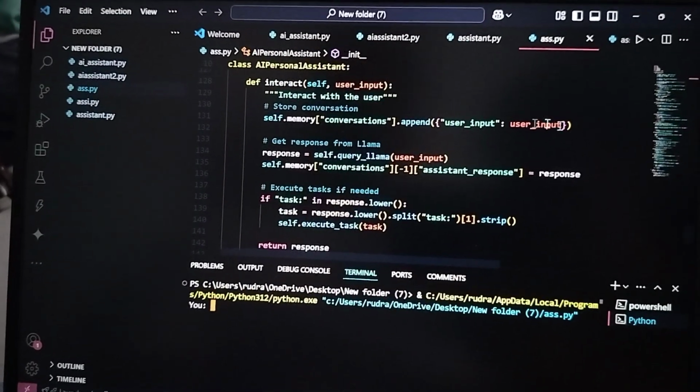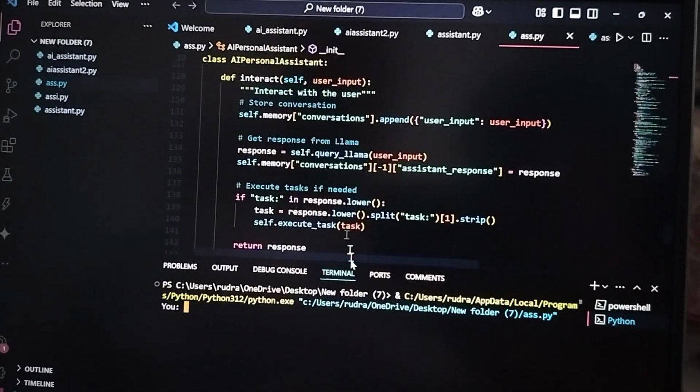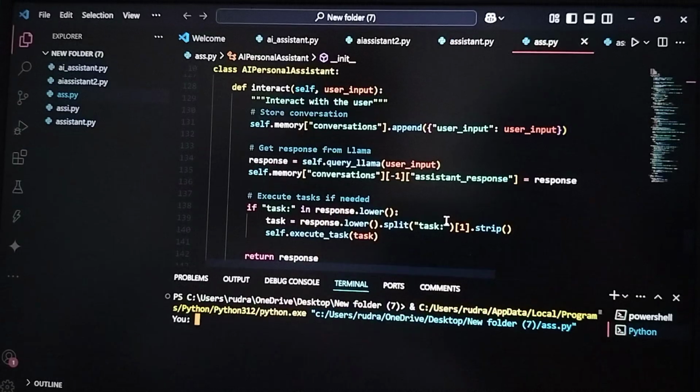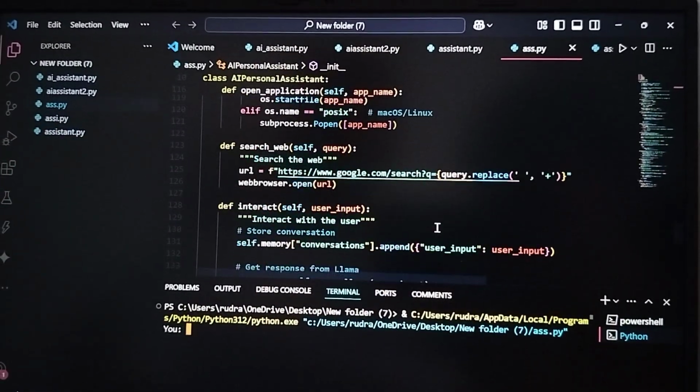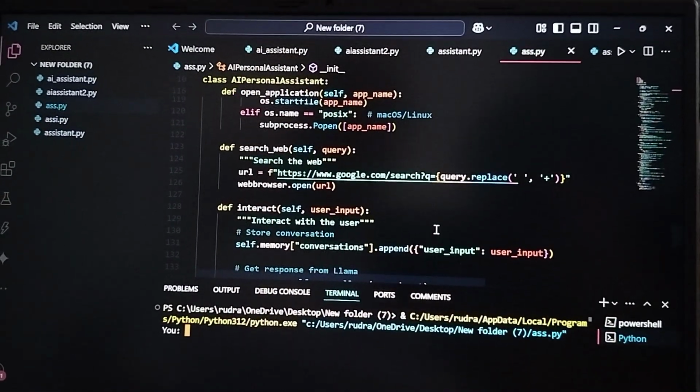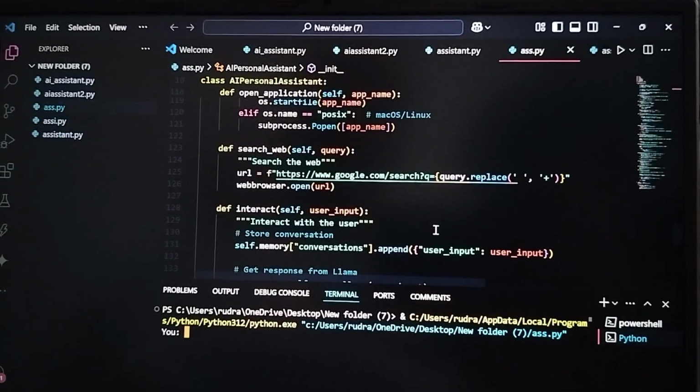Hey guys, here I make a chatbot with Python, and I made this without any API key, and it runs with your local LLM that is installed in your laptop.